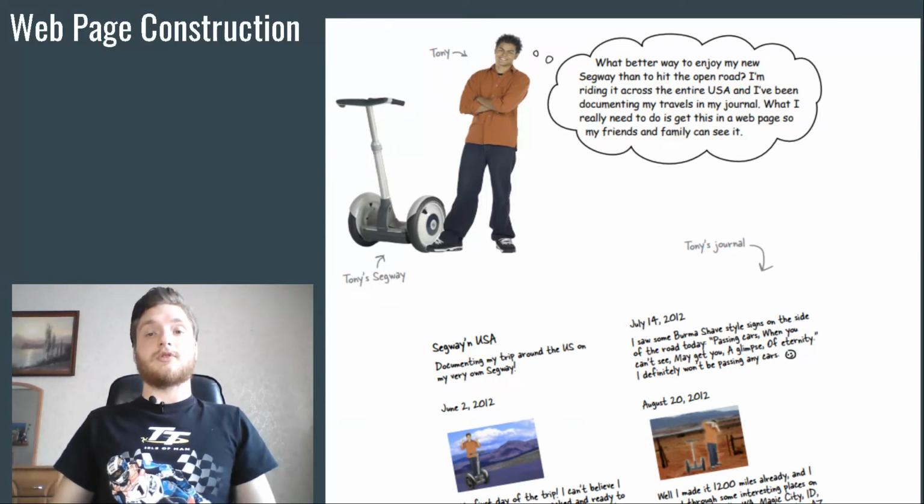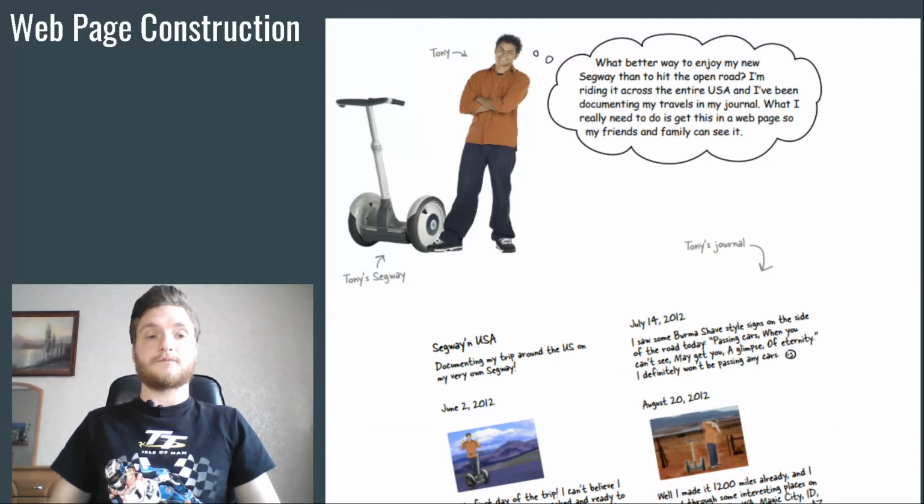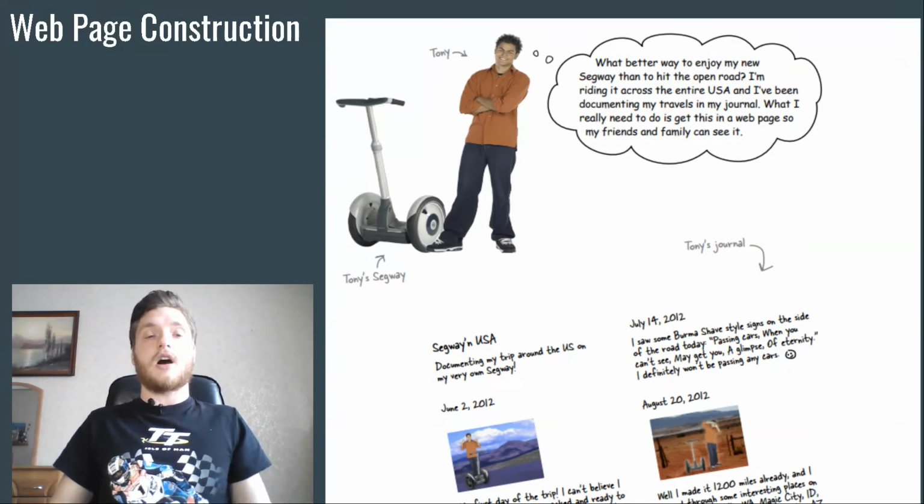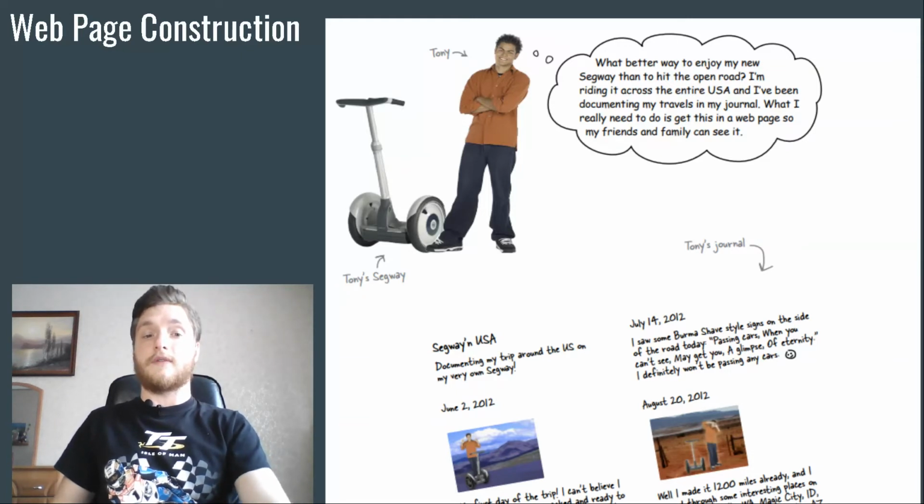Sharpen your pencil. Do this exercise before turning the page. Take a close look at Tony's journal and think about how you would present some information in a web page. Draw a picture of that page on the right. No need to get too fancy. You're just creating a rough sketch. Assume all his journal entries will be on one page. Things to think about: think of the page in terms of large structural elements, headings, paragraphs, images, and so on. Are there ways his journal might be changed to be more appropriate for the web?